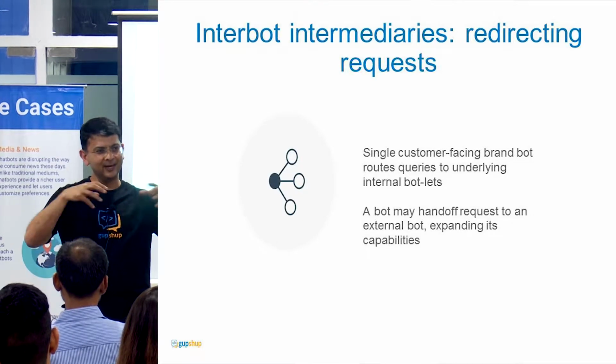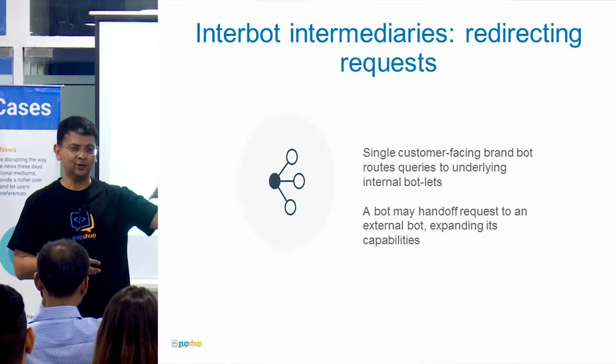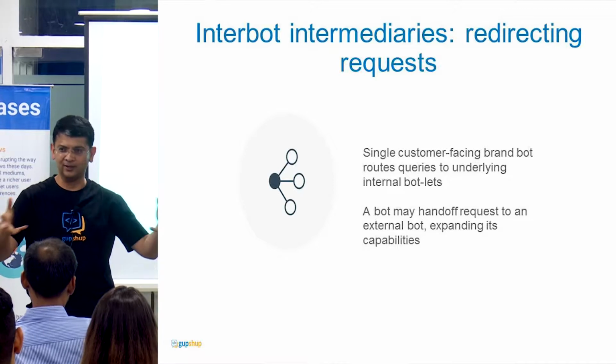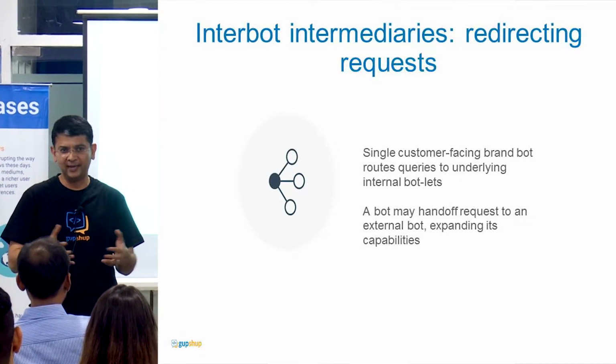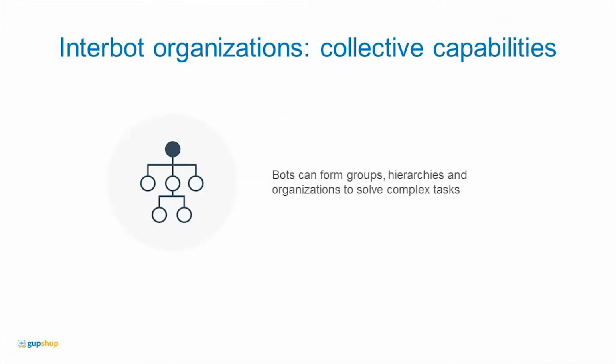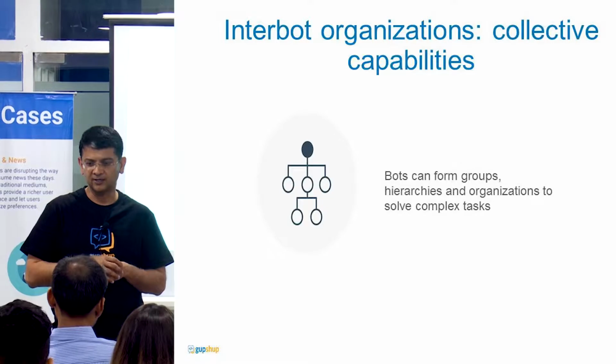Now you can create a tour package bot that could take a hotel bot plus a flight bot plus a car bot and then give me a vacation package, because it's aggregating these things on the fly much more easily. Or you can create organizations, hierarchies, and organize it in interesting ways, right?